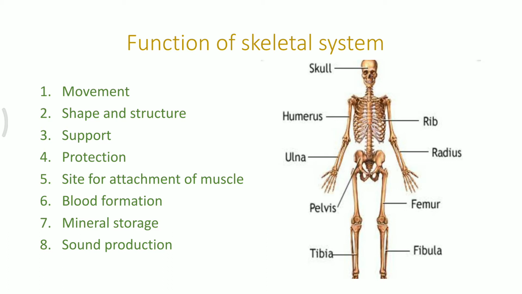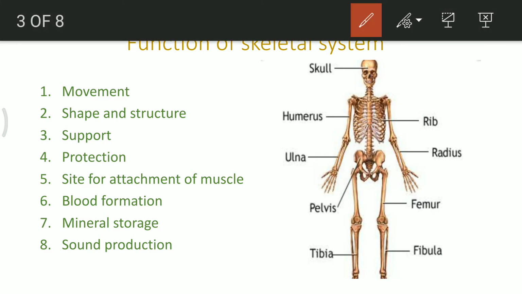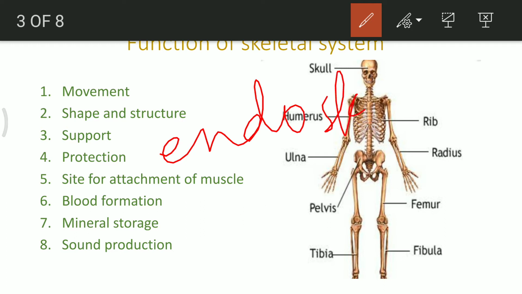The functions of the skeletal system are quite important, but before we move on to the functions, we must understand the difference between the endoskeleton and the exoskeleton. The endoskeleton is present in the case of human beings. Endo means within. So the endoskeleton consists of hard parts present inside the body, that is the bones, the vertebrae, the cartilages. The bones all together give an entire framework to our body, and that is known as the endoskeleton.